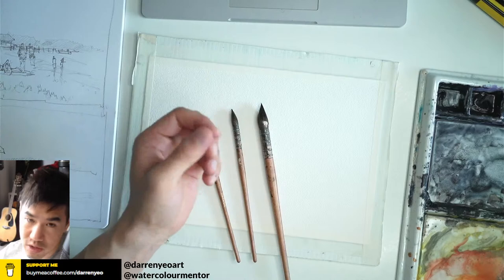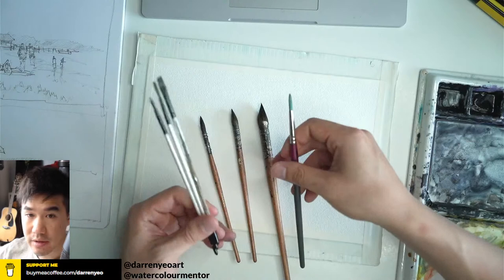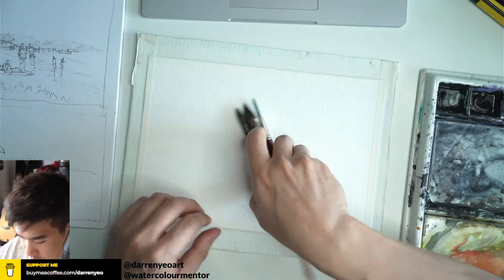So a smaller brush like that, even just a small round brush, for example like this little round brush, is going to be perfect. So I tend to work with just these three. If you've got something like that, it'll be completely fine. Okay, righto. So, let's get started with the drawing.